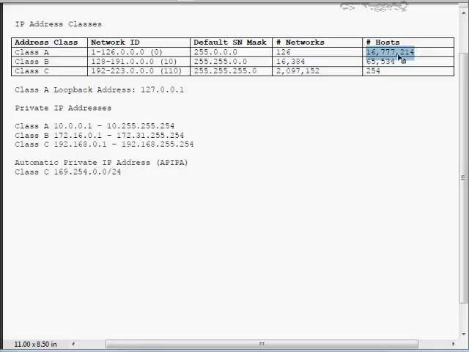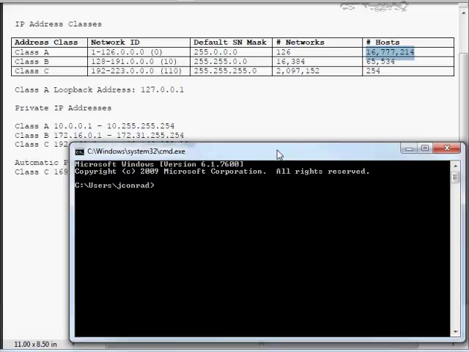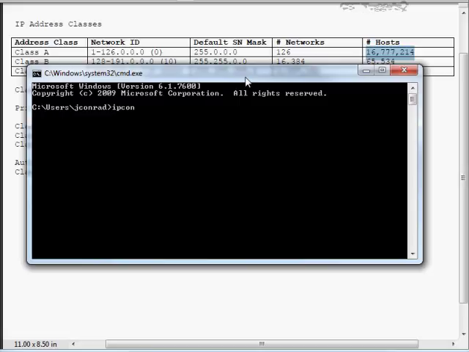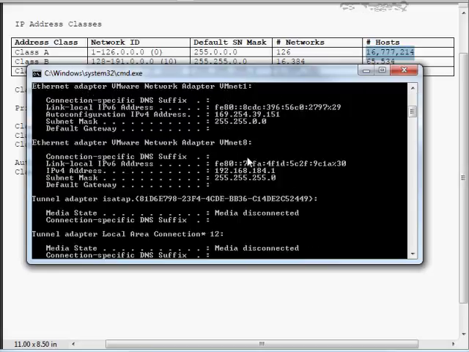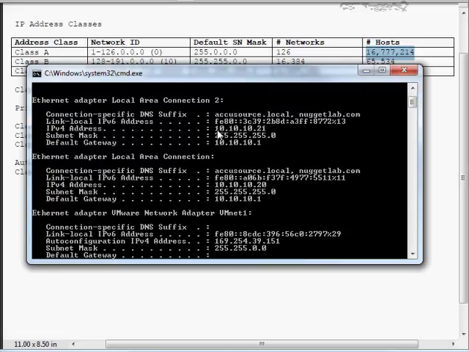In fact, that's what I've done, because if we go to an IP config at a command prompt, let me just actually open one up. What you'll see here is, if I do an IP config, then we can see that I'm using a class A subnet. Okay, it's a 10 dot network. All right, just like we have the class A up here. It's the network ID. Anything between 1 and 126 is in the class A. So this is class A.